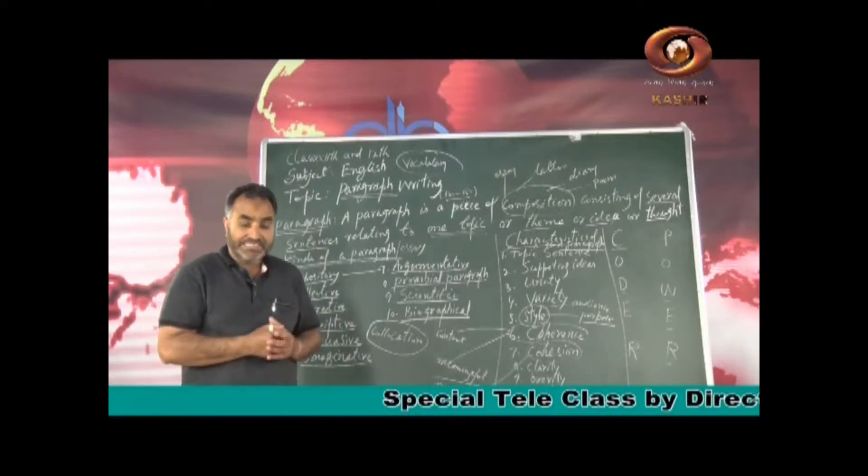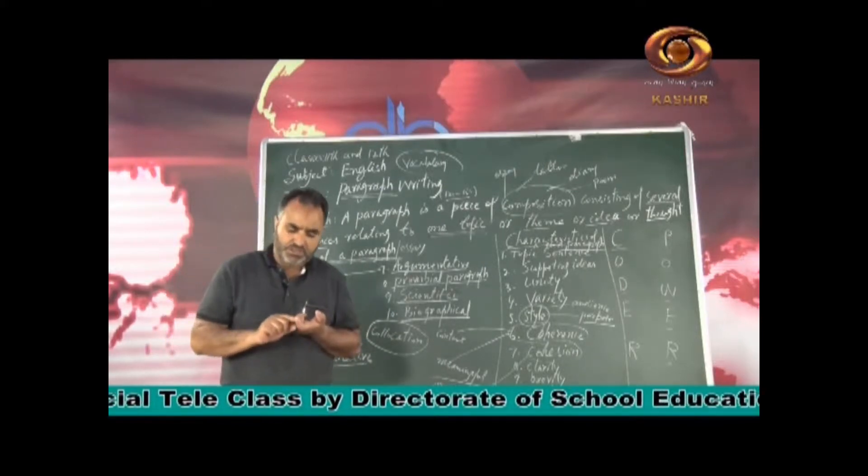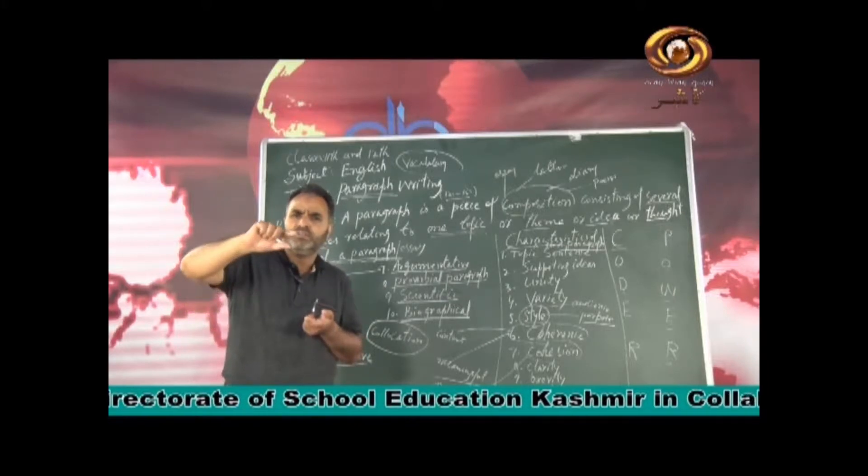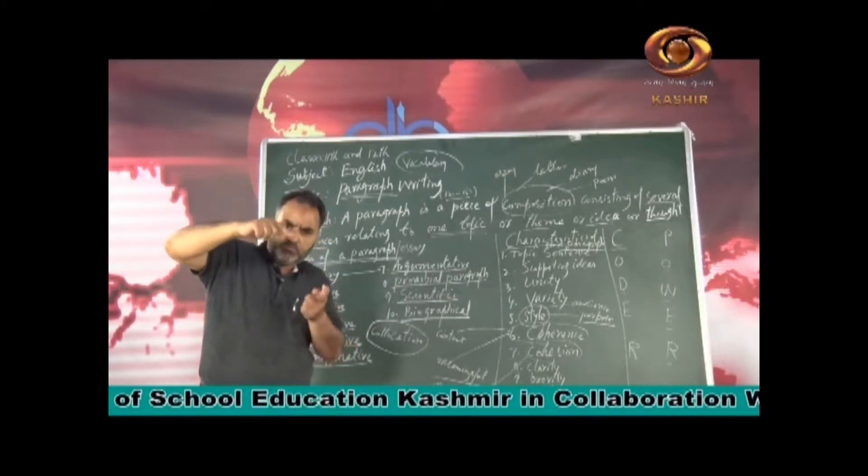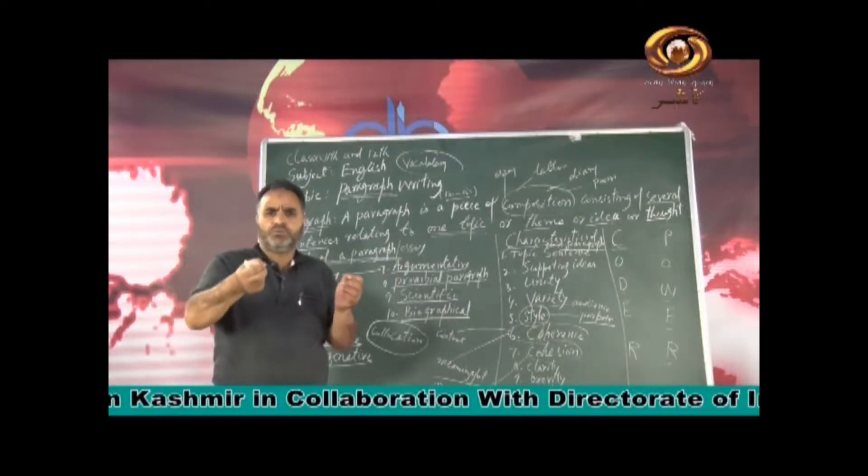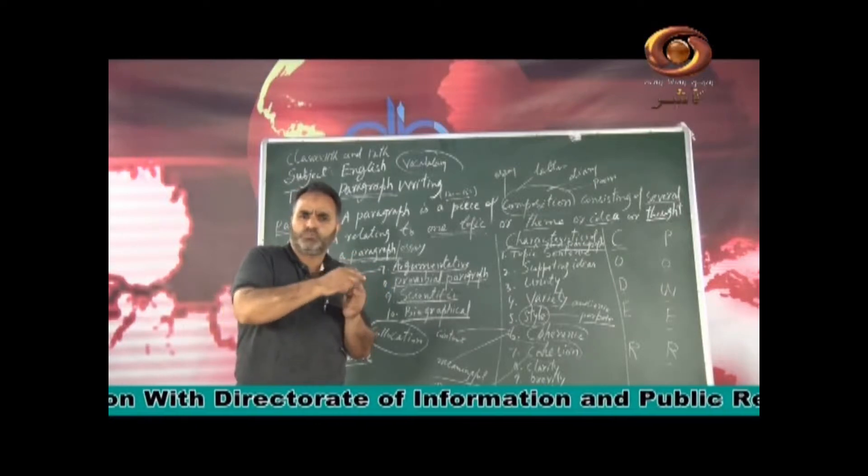Pronouns and determiners. This, that, these, those. For example, my, his, her, your. When followed by nouns they become determiners. For example, this book, that pen, that door, these boys, those girls, these vehicles, those people.